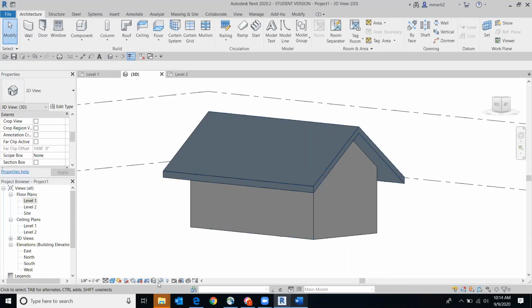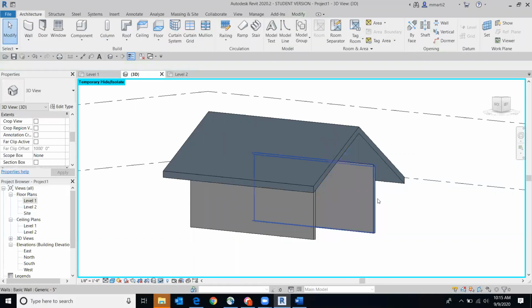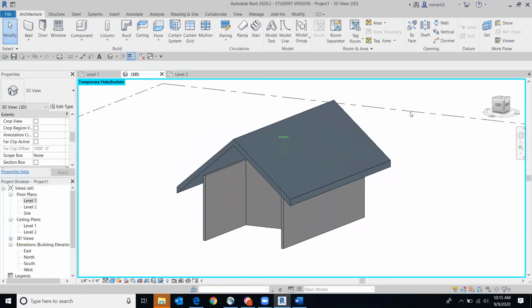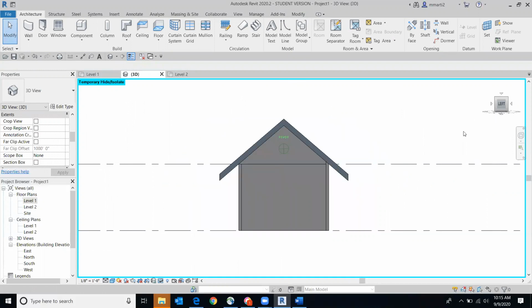We start that if you come down here to these little glasses. If you click on those, it says temporary hide isolate, and then it gives you the different ways that we can do that. So if I wanted to hide this front wall, I can click on that wall, make it active, come over to my little glasses, my temporary hide isolate, click on those, and notice I can either hide the element or hide the category. If I do hide element, it just hides that one piece right there, and that way I can see that wall that's inside of there now if I wanted to manipulate that wall.